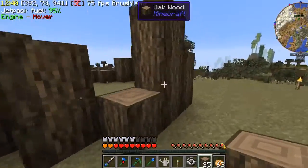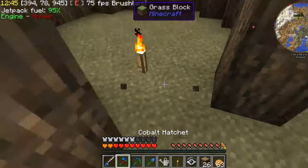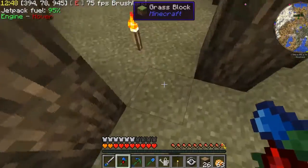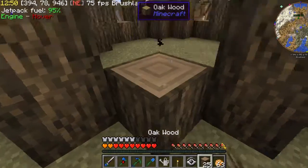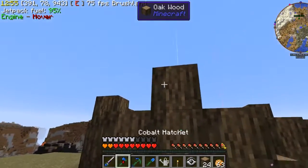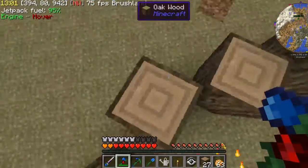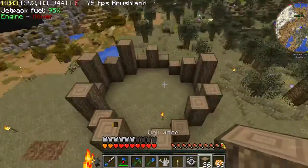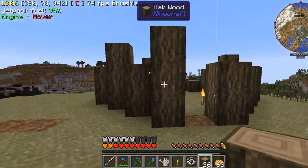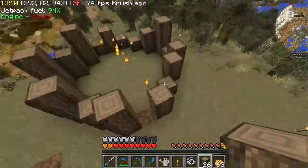I need fences and a fence gate so I can enter while walking. Put that right there, probably. It can't be on a diagonal — that wouldn't make any sense. So if I make that two, then get rid of these. The fence gate's going to go there. And then wood there. Yeah, I like this. There's grass inside, so that's good.